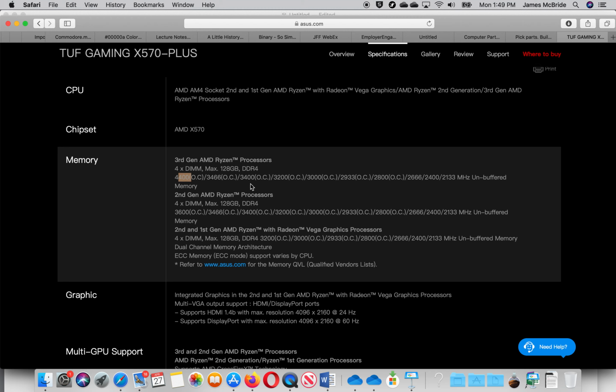That kind of thing. But the main thing is that when you're going out and buying something, you have to realize that those numbers need to be compatible, right? When you go out and buy a processor, it's going to have to be that AM4, otherwise it's not going to work too well. When you go out and buy RAM, it's got to be one of these that's going to fit. So they're telling you if you put a 3rd gen AMD Ryzen in, then this is what it's got to be. If you put a 2nd gen in, then this is what it's got to be. And for the most part, those are the same, other than it goes up a little bit, right? We can put a 4400 instead of the 3600.